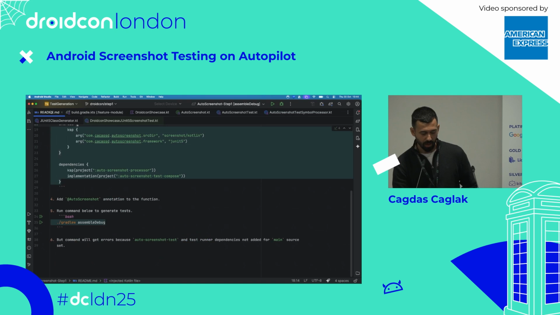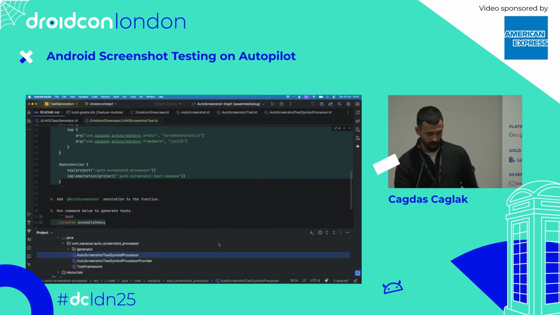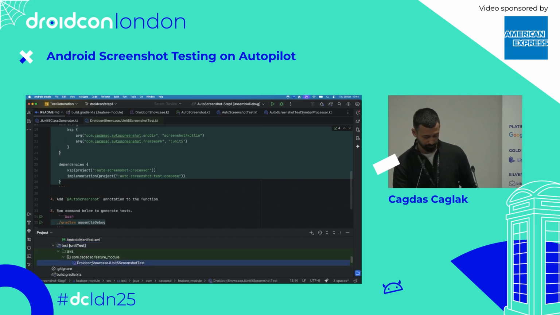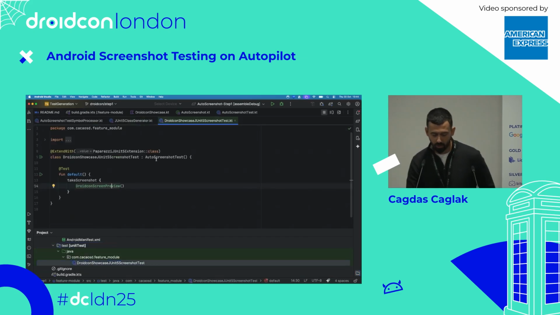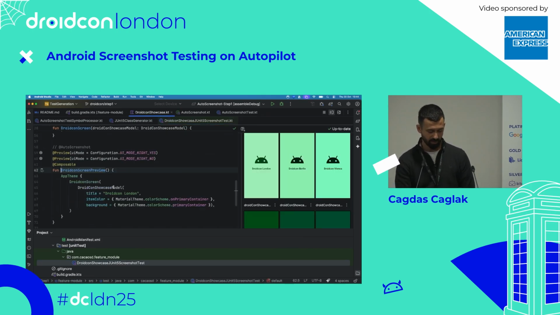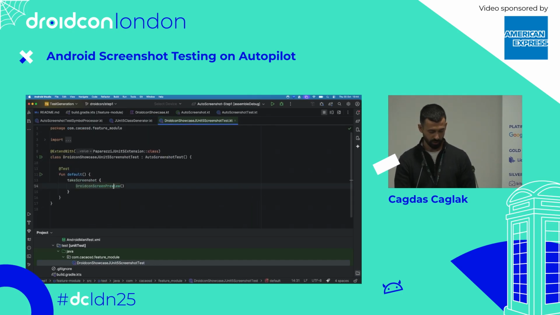And then let's see how they work. Before I show them, I will show you that there's some manual screenshot test in here. It's an easy one. It uses my auto screenshot test base class, and it takes a screenshot of this preview function as I showed you. And let's run it and see how it works.